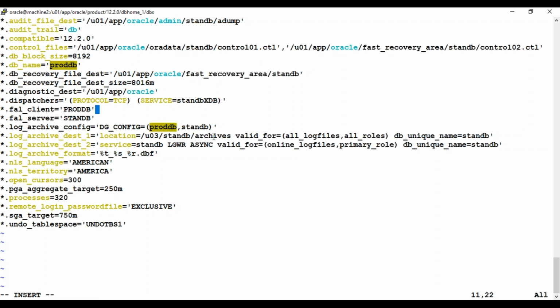And also, yeah, file server and file client names should be changed, because tomorrow when it turns as primary database, then file server should run on the standby environment, that is ProdDB. And also here it will be reversed, even the DB unique name also.